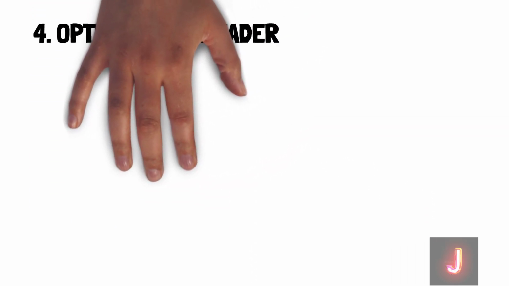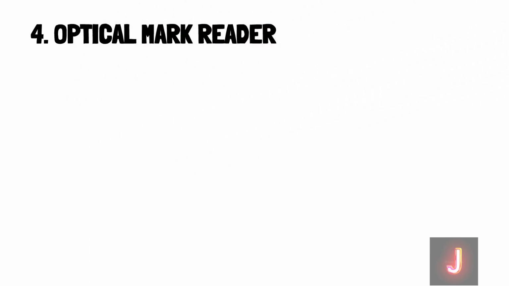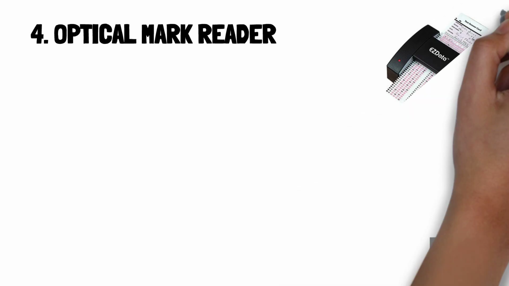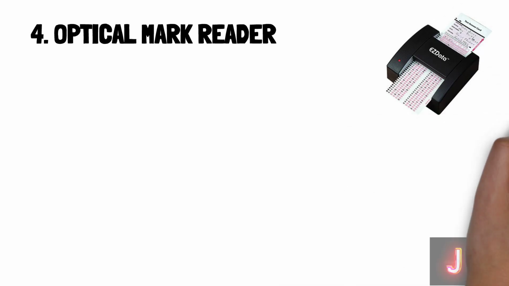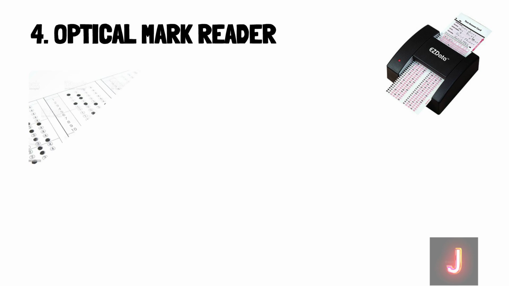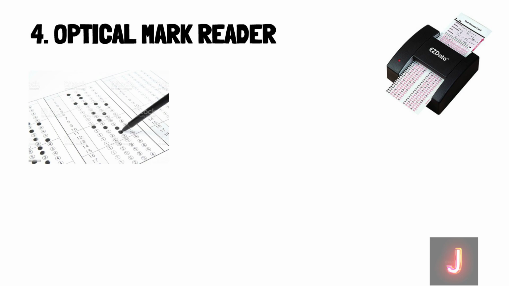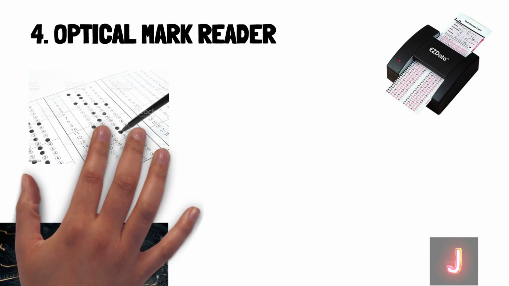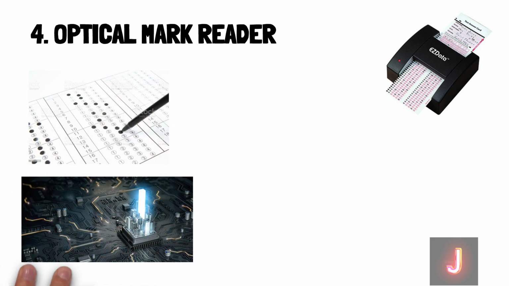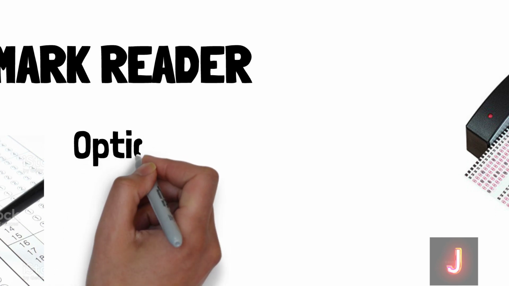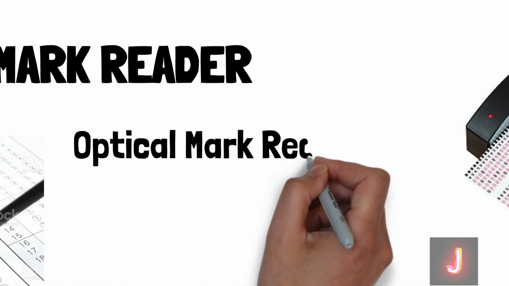Fourth is optical mark reader, or OMR. An OMR is capable of recognizing a predefined or pre-specified type of mark made with a dark pencil or ink. Special pre-printed forms are designed with boxes that can be marked with a dark pencil or ink. Such a document is read by an OMR, which transcribes the marks into electrical pulses that are transmitted to the computer. This technology is called optical mark recognition.